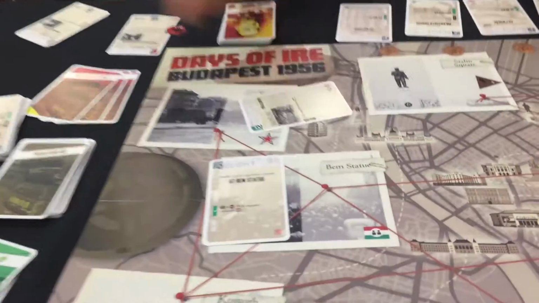So Sean, what's the objective of the game here? So in a nutshell, to give it a brief rundown, Days of Ire works on some similar principles of other games that we might know. So the Soviet player plays a very similar hand like they would in maybe a Twilight Struggle or a Labyrinth type of game, right? So the cards are dual purpose, right?